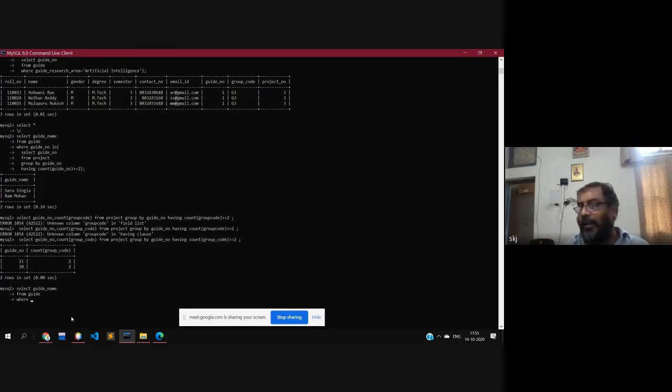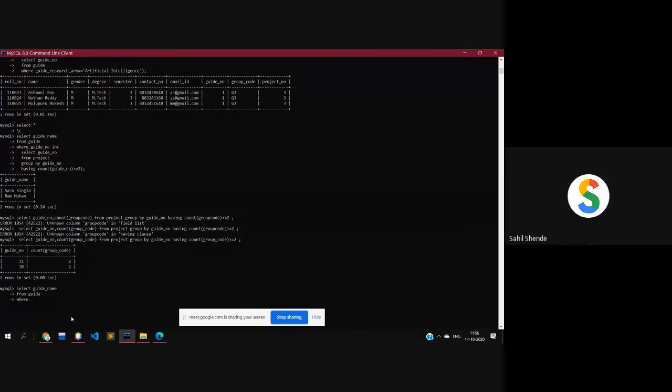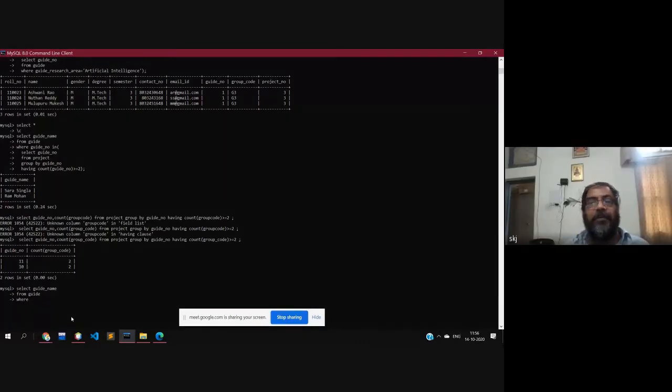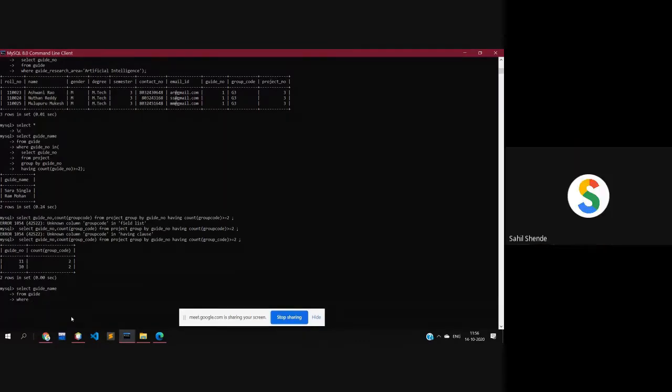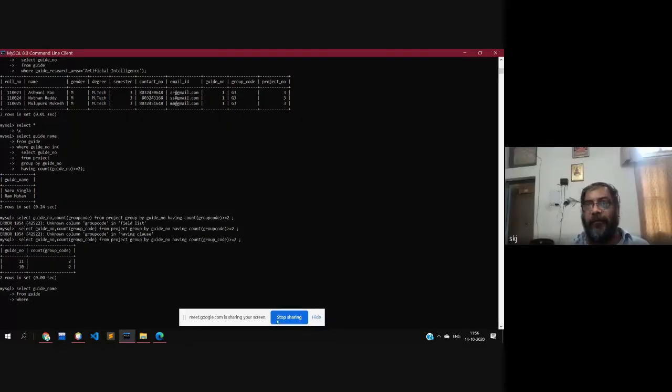Now, when the predicate clause becomes too complex, other clauses have been given to help you: group by, having clause. So here you can take help of group by and having clause also.